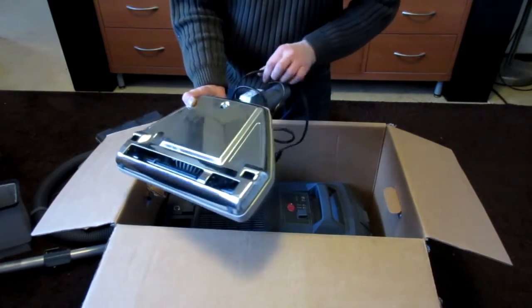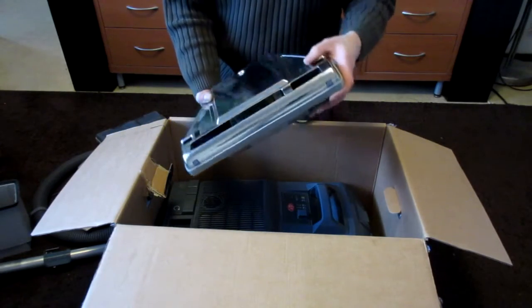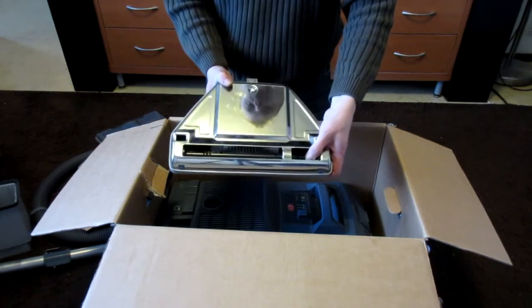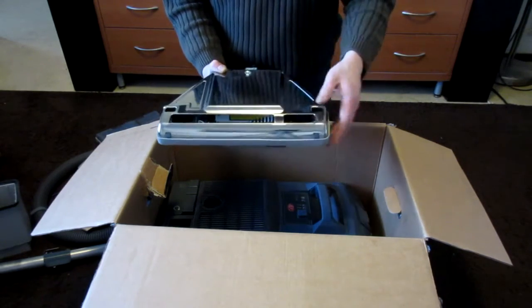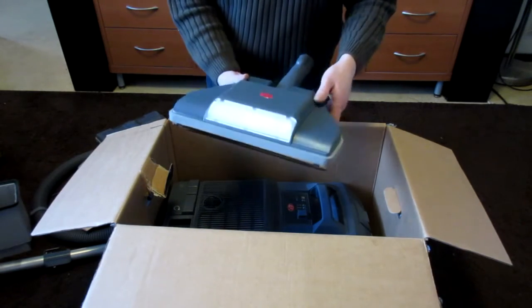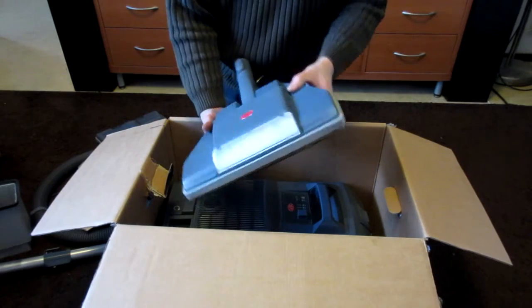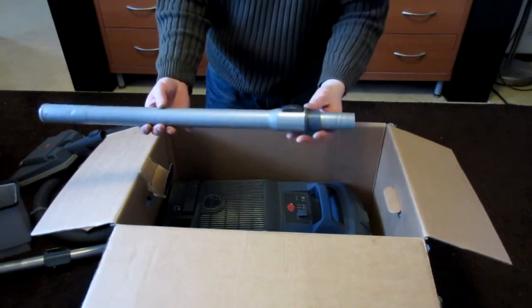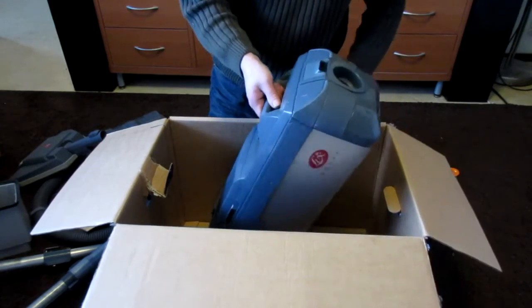Wow, this powerhead is really nice, in really nice condition. So you can see, this is a rather small brush roll here, but it should be okay. Really solid, this is really heavy. And hair light, that's what I like very, very much. Nice, nice. And telescopic tube or pipe. Now comes the cleaner itself.